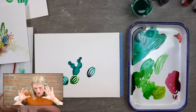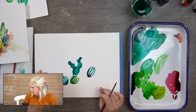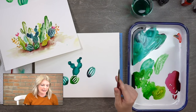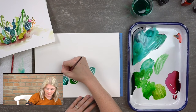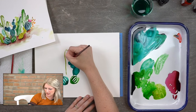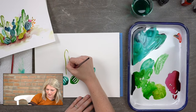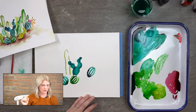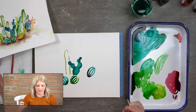So just what you need to keep in mind when we add these cactuses is everything that we add now is going to be behind what we've put down so far. So I'm going to add this cactus right here, but it's going to go behind this one. Okay. And to go behind, I know that sometimes is tricky. So all you have to do is I'm going to make my little cactus shape here. And then when I get to the part where I get to the blue cactus, I'm just going to lift up my brush, keep that line going, and then when I get to the other side, put it back down. Just like that.